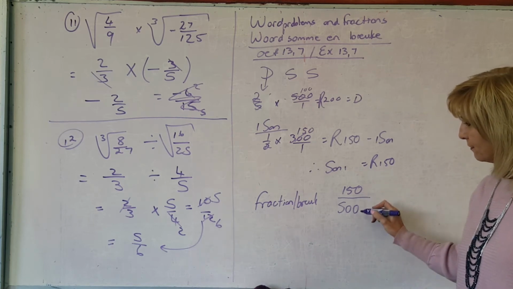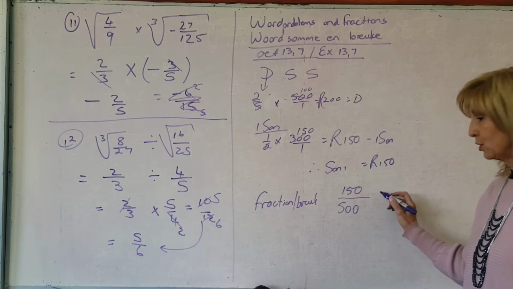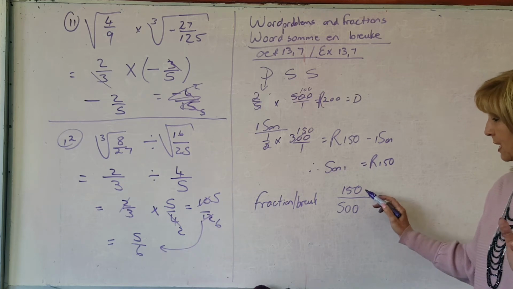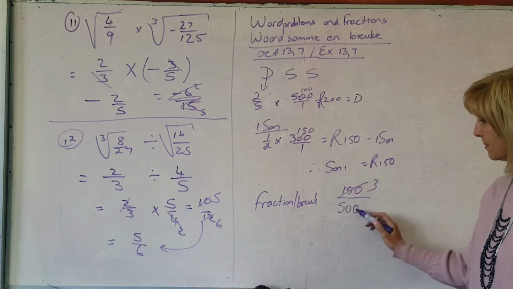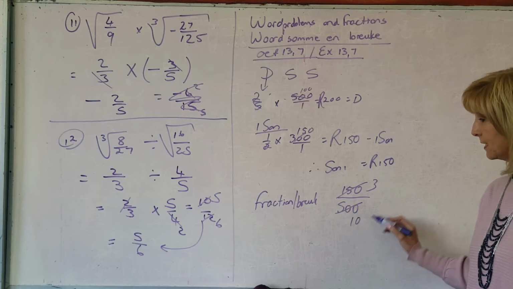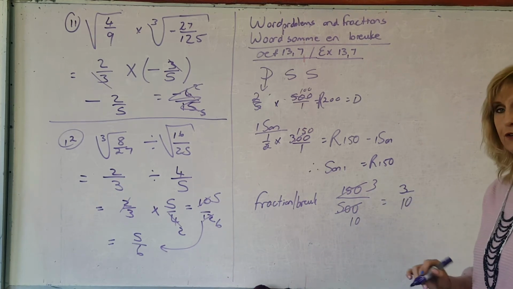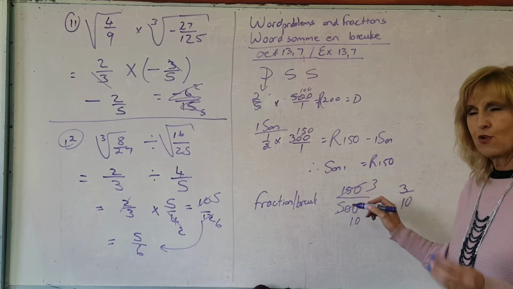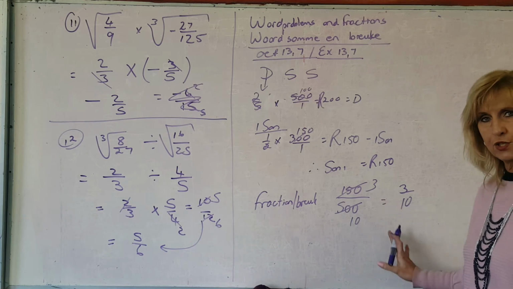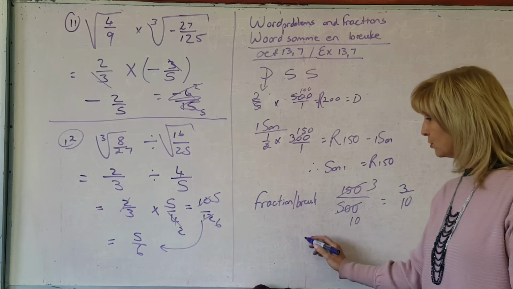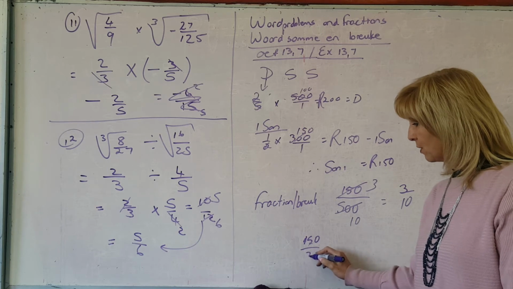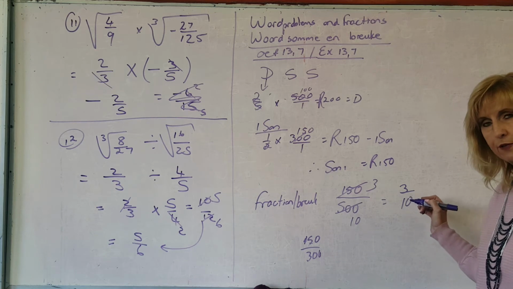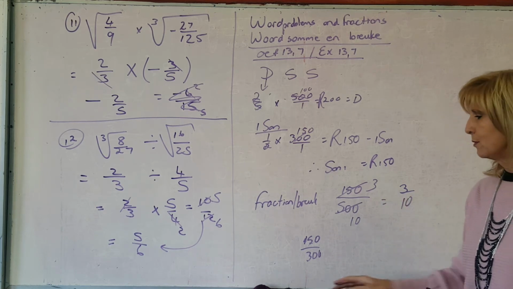So he gives him 150 out of 500, and now you've been taught how to do that. You can put it in the calculator, or you can say, well, wait. 50 can go in there 3 times, and 50 can go in there 10 times. And if you couldn't see that, and you wanted to first say, let's say 2 goes into 150, 2 goes into 500, let's try 5 goes, and eventually get to your answer, that's fine. But can you put onto your calculator 150 over 500 with the blocky, and it'll give you 3 over 10, dis mos reg. How will you be able to test yourself?